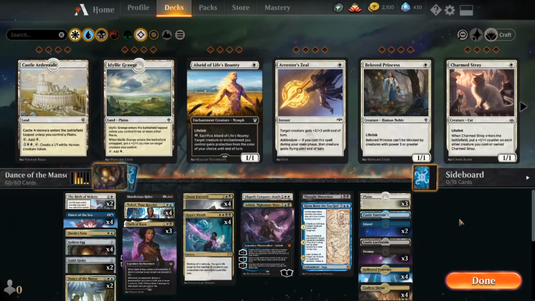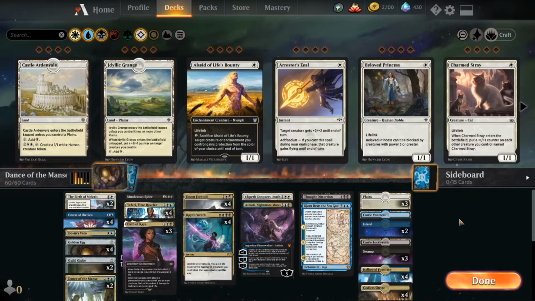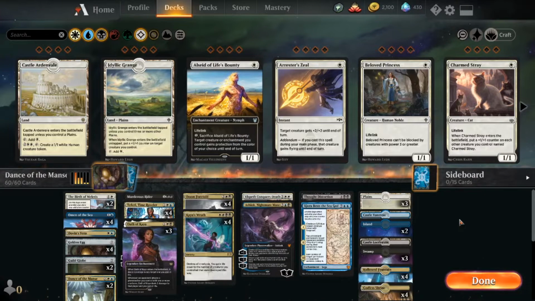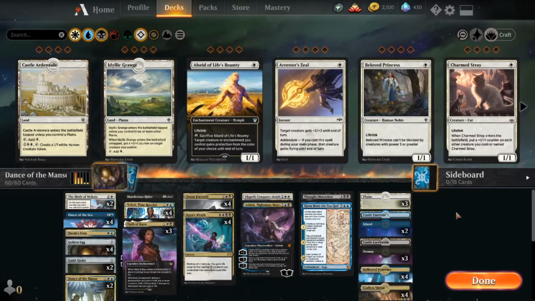So I have a deck here that is based around a certain spell, and I want to show it to you. And we're gonna play some games, and we're gonna see. It's all one round, so it's not anything big or impressive. But it's called Dance of the Manse. Now, I'll get to what that is in a second, so we'll go over these real quickly and show you exactly what this deck is, and then we'll get into some games.